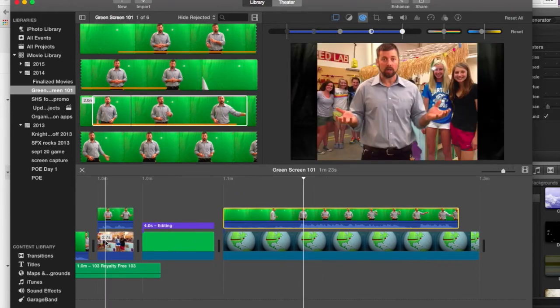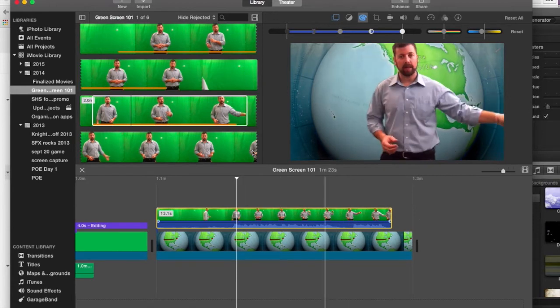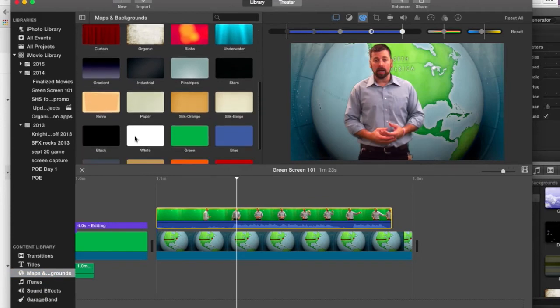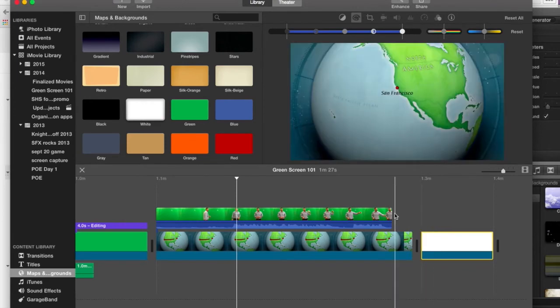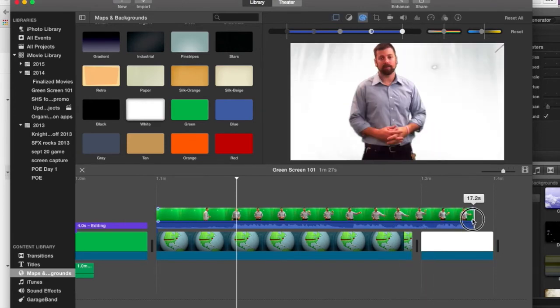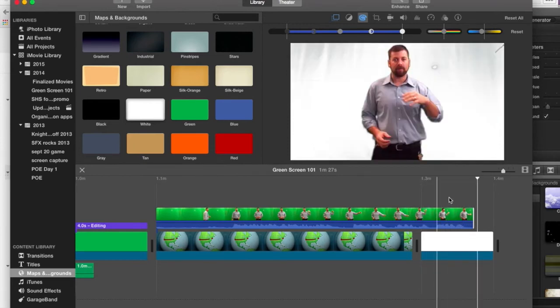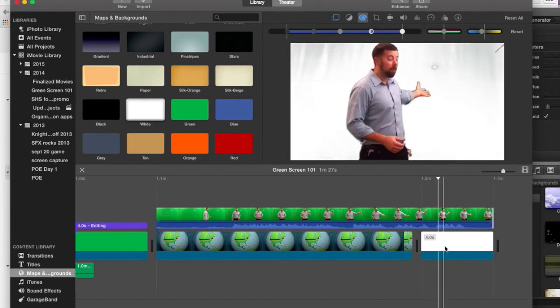A few other things that we wanted to go over would be how to add, in this case, a still image as a background and just regular video as well. So I'm going to throw my next backdrop in there. I can go here and use any of these solid colors. So if I wanted white, the Apple commercial, I could just extend this out, for example. Face, and then the backlight. I screwed up there.